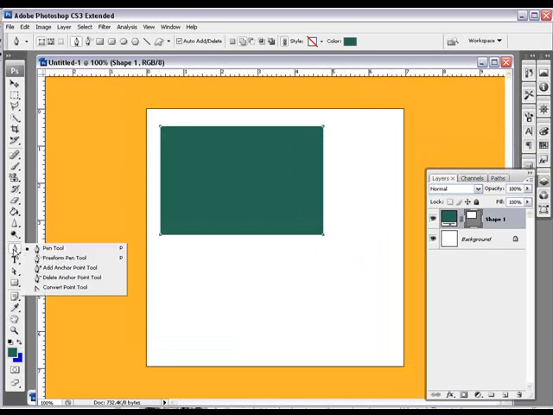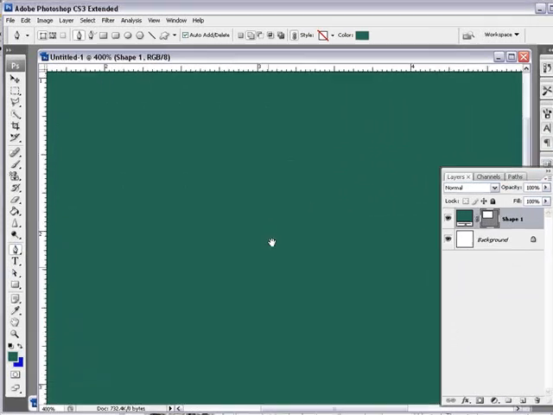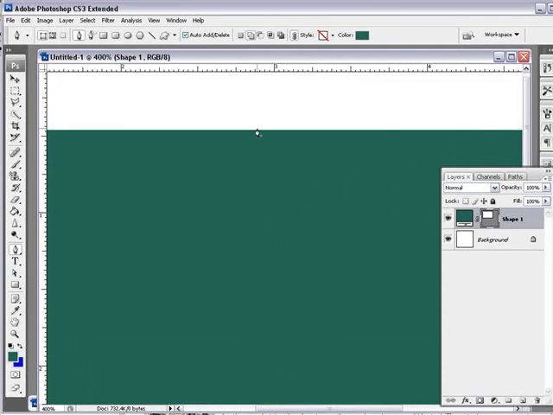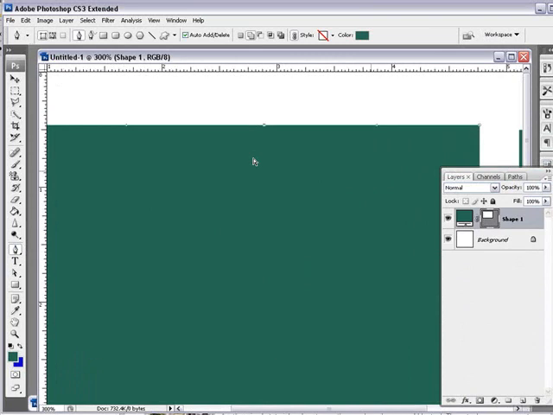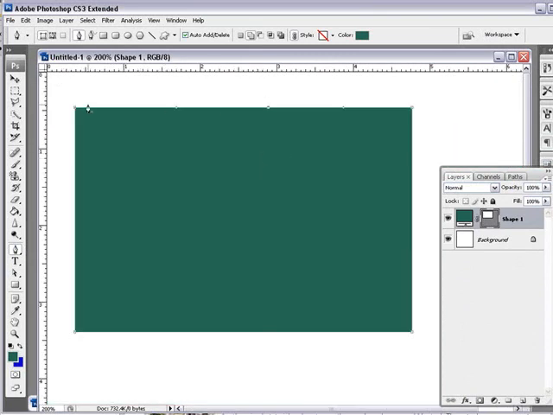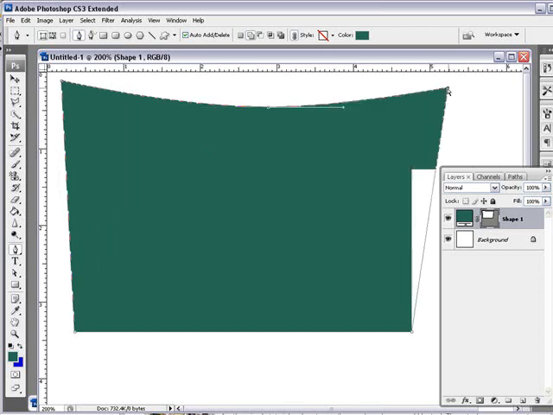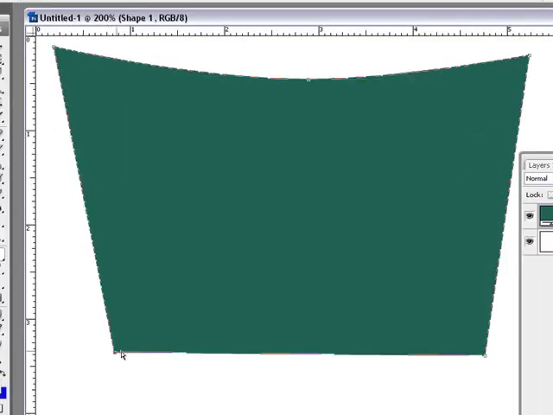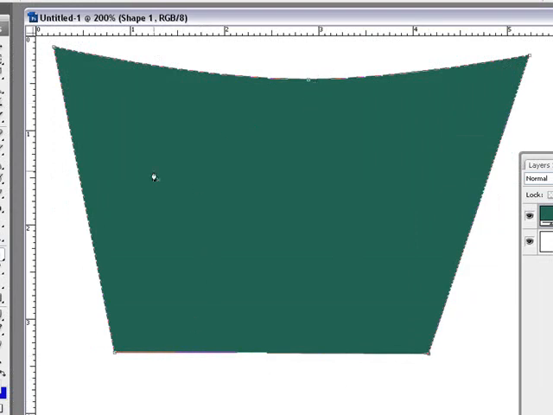And what does that mean? Well, that means now we could come in with the pen tool. We could come in and we could modify this to any shape that we wanted. We could add an anchor point. Let me zoom out just a little bit. We could hold down Control and modify the actual shape of it. We could make it into some form of banner. So we have so much more freedom.